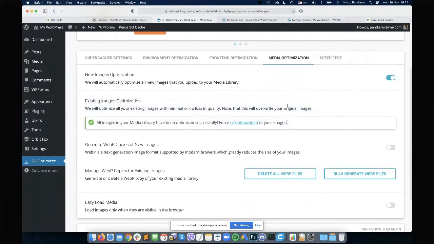Images usually present the biggest part of your website, and it's really important to optimize them. Of course, it's great if you have an expensive piece of software like Photoshop to save them for the web, to optimize them. But if you can't, you can use this. You can't always do that. You don't have to do it manually. With this optimization, there are a few things that are happening.